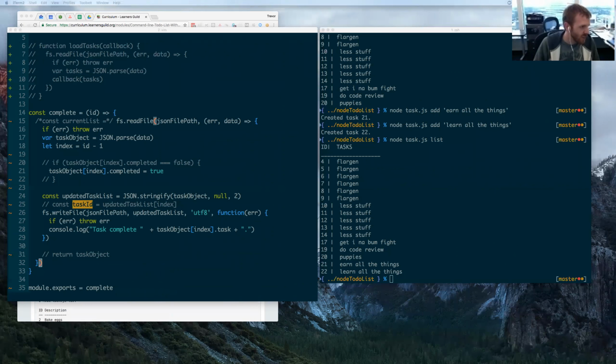Constant file. Okay, someone's asking, does var and let in the same file cause problems, or is it just bad style? It does not cause problems. Let and const are newer things, and var is the old way to do things. And var and let are pretty much identical. So it's probably more of a style thing, a modern syntax thing, to just use let and const all the time to be specific instead of using var.